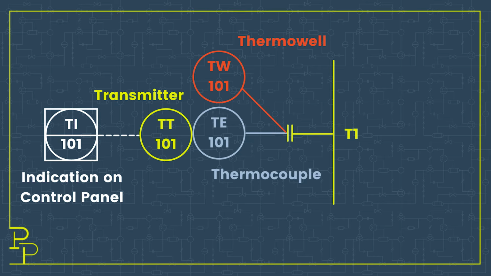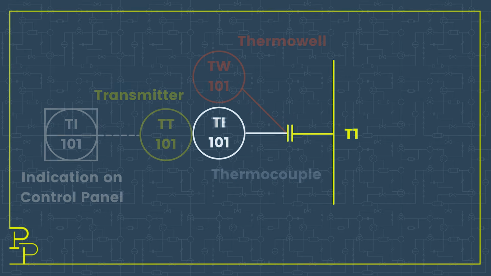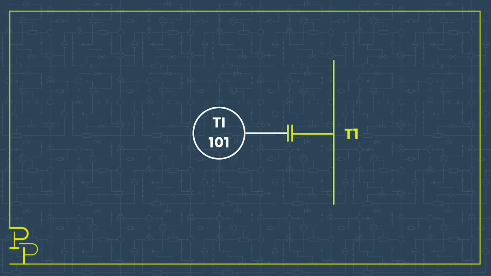Now, I've worked with many different process and instrumentation diagrams, and I can assure you that not all of them go into this level of accuracy. In fact, it is very common to simplify this arrangement to something like this. Whether it's correct or not is another matter, and while it does not show every single piece of instrumentation that makes up this loop, it does communicate the idea of what we're trying to do.